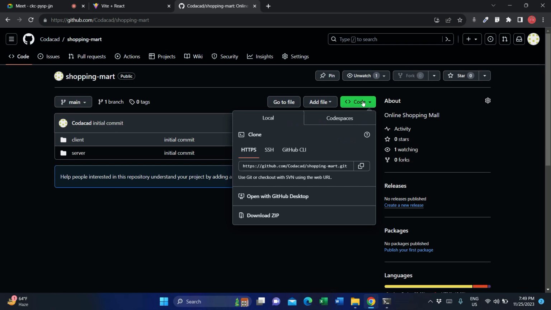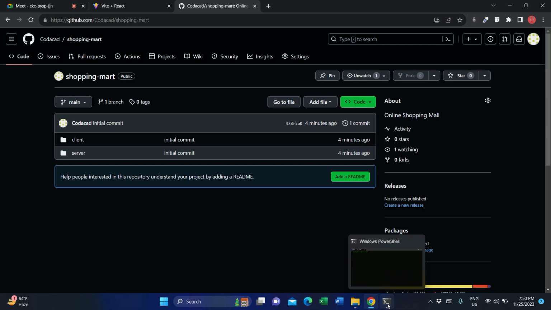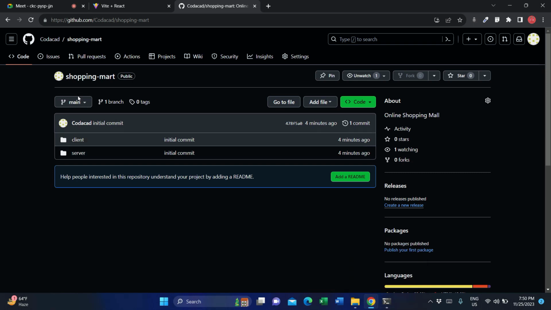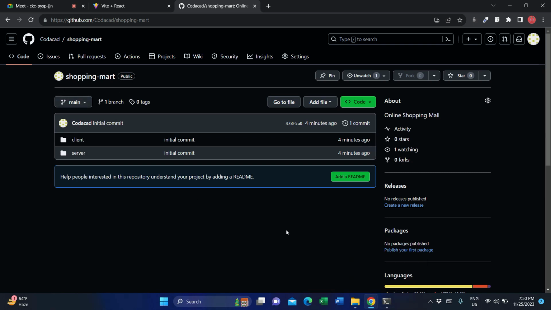What I know is how you can directly clone the repository and push. Let me go to settings first and check if this is public. Okay, it's public. No problem.